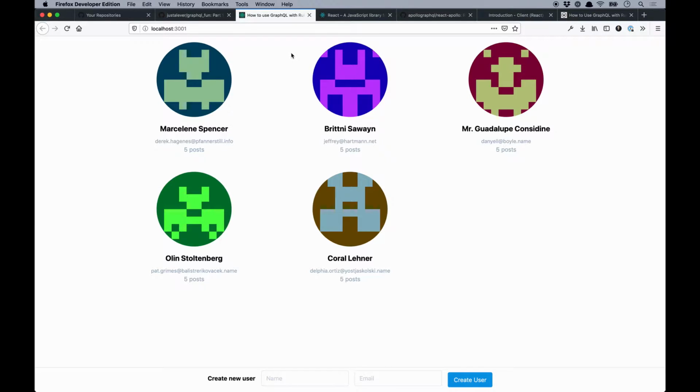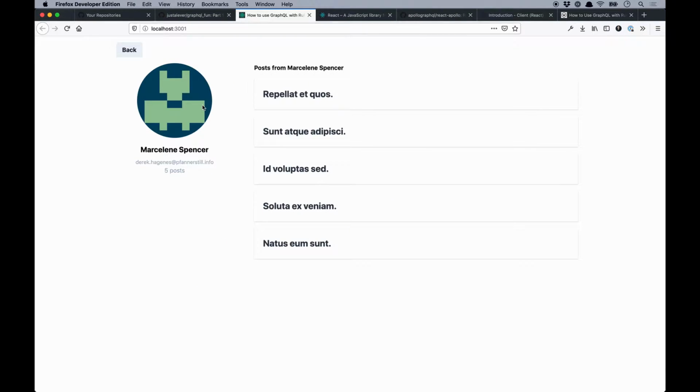The actual app we'll end up doing is pretty trivial, but the idea is that it's a single page app and it displays some users based on the query data we pass back. Here we're using a package to get their Gravatar, and these are fictitious users that I seeded with some Rails data. If they don't have a Gravatar, it won't display. But you can create a new user, which I've added below. If you click through to a user, there'll be some posts. This could be extended completely.